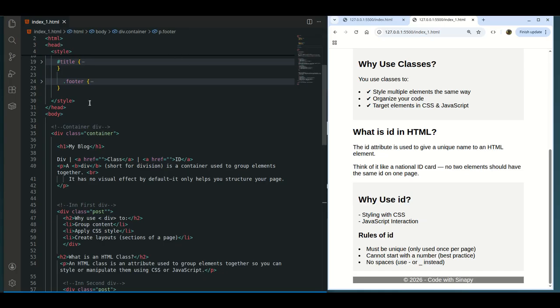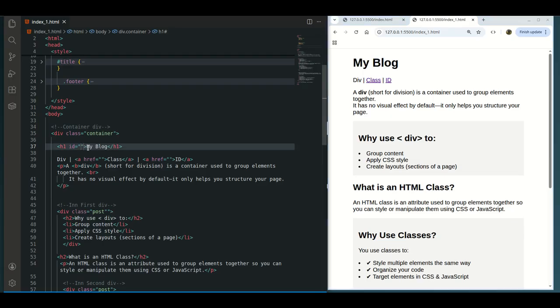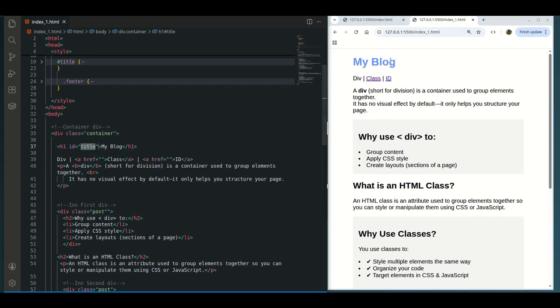Let's say this heading, my blog, we're going to use ID. Let's give it a color. Just give it title and hit this. Let's scroll down and see that you have given it a color. Maybe it was not there before. Let me move this. See, it is black. When I click undo, it has shown the color on this header.